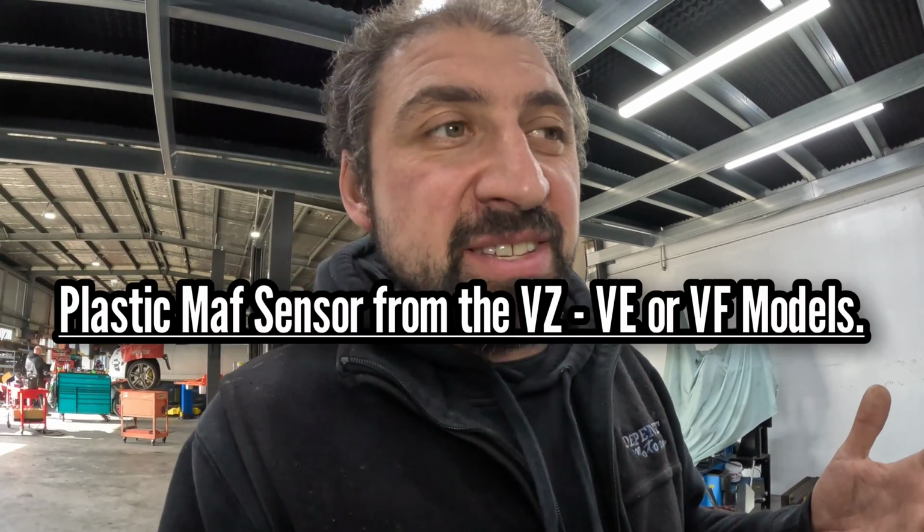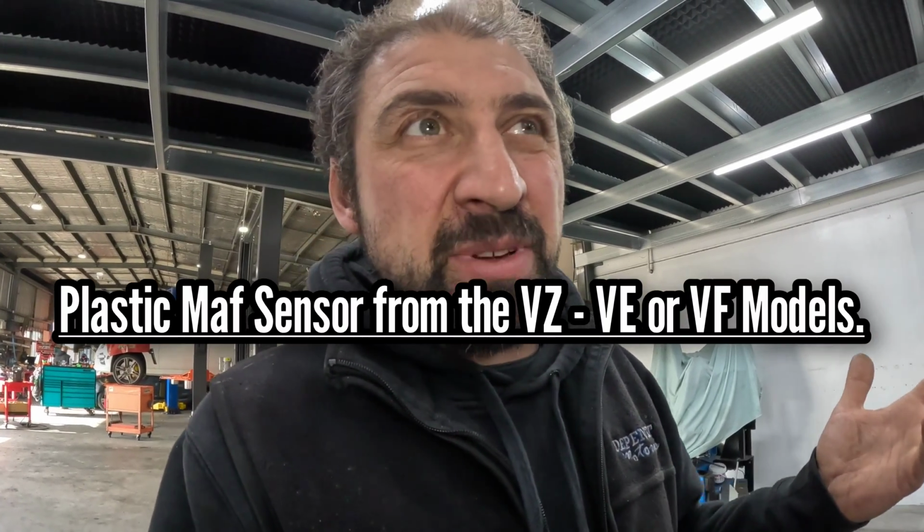I don't see the point in putting a conversion to it and making it a MAF setup using the plastic OTR. It's just not economically viable. Just throw the MAF in the bin, put the intake on it, tune it, away you go, it's done. But yeah, let's do a power run. Let's show you what it sounds like, and we'll show the dyno sheet.